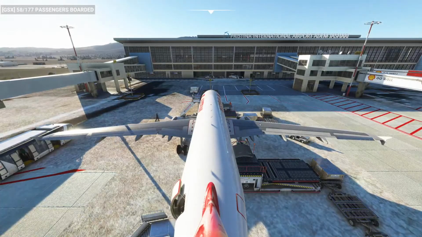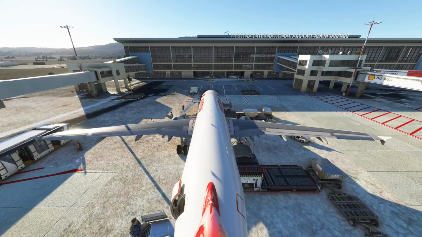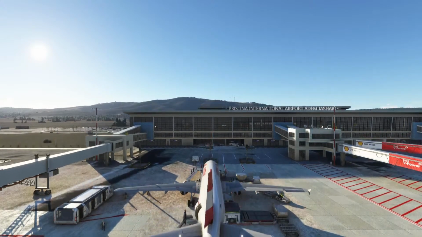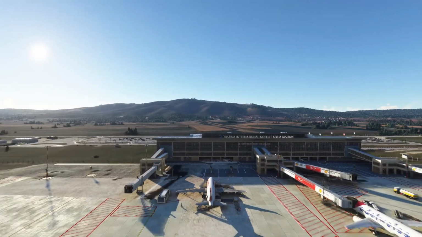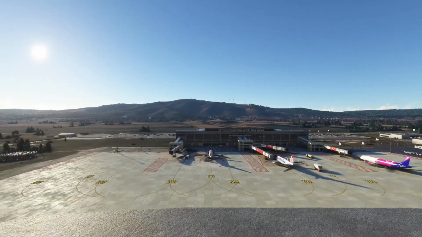Looks like, yeah, what you see here is probably the textures aren't downloaded, and this normally happens when I start going around, some textures start to unload for some reason, and they start loading again.